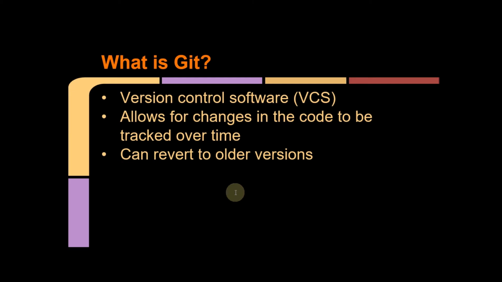It also lets us go back to older versions if, for instance, something's broken in a new version and you're not sure what, or if you need to go back to the state the code was in at the time, say you published a paper, to reproduce some of the data from that paper.